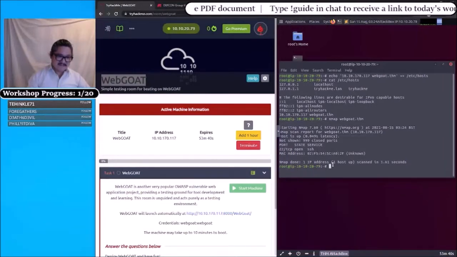CGAM says he doesn't have port 8000 open. Yes, port 8000 should be open. Unfortunately, the WebGoat server is a bit slow to initialize that particular service. So we might have to wait like a minute or two before it actually comes online. But we have some other stuff to do first, so that shouldn't be too big of a problem if it's going to be a little slow. We're going to move on to part 2.